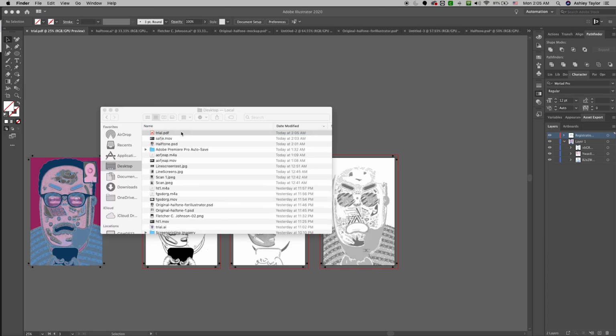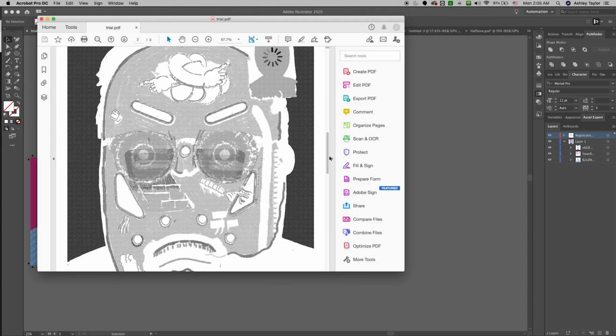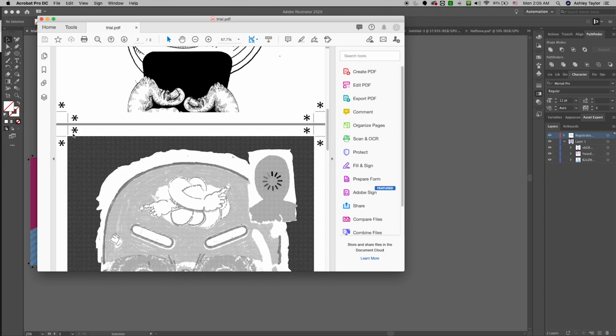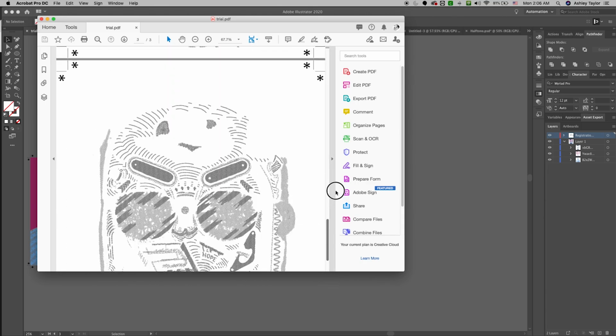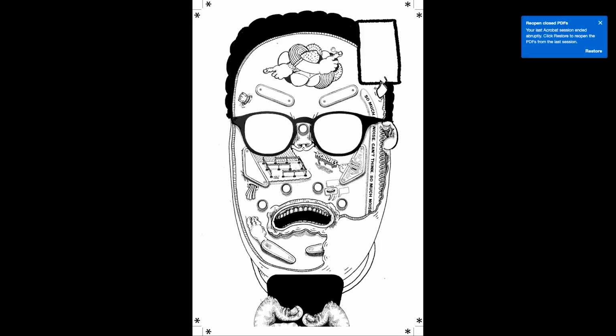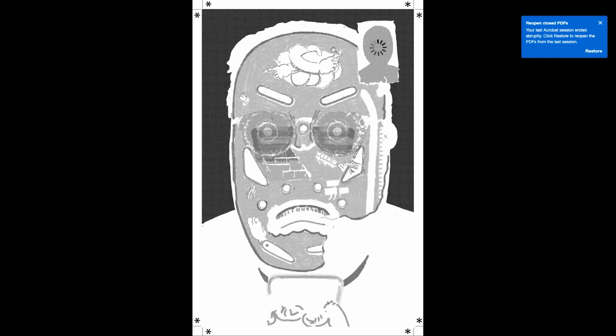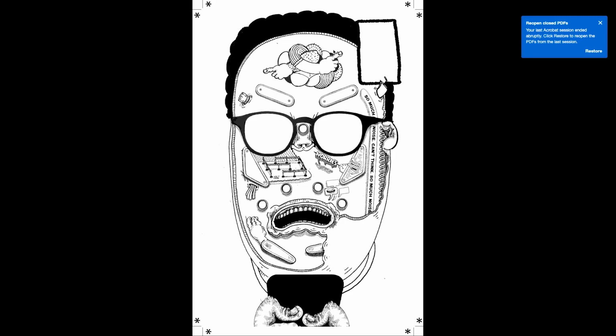So when I preview it, I can see my image as well as all my crop marks. Now, if you really want to make sure they all line up, go to full screen and just click through it. If your crop marks and your artwork doesn't move, there's no jumping, you're in good shape.